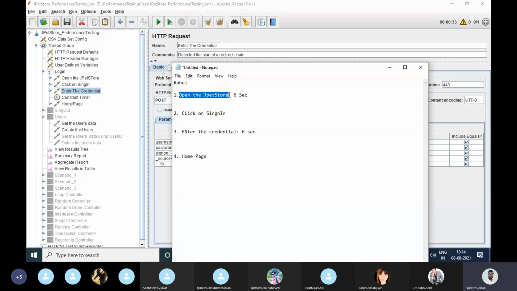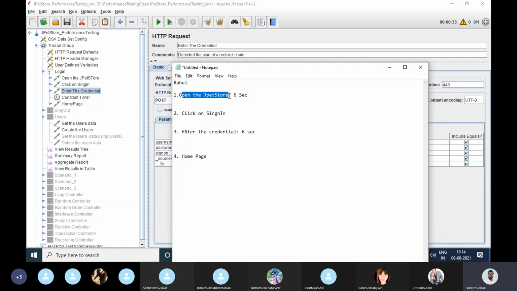After hitting the Jetpack store, the request will connect with the server. The server will check the request, connect with the database or whatever the internal design is, and then give you the response. So it will connect after 5 seconds, but giving the response will also take some time, like 1, 2 or 3 seconds.